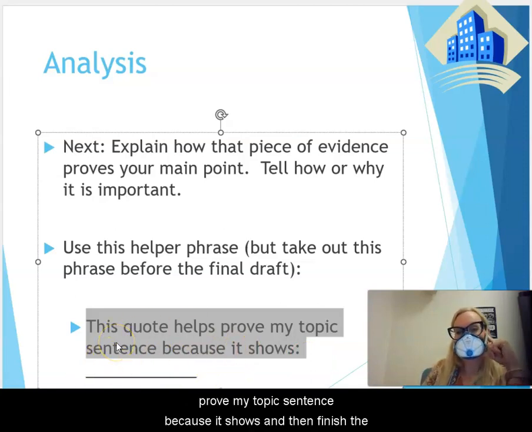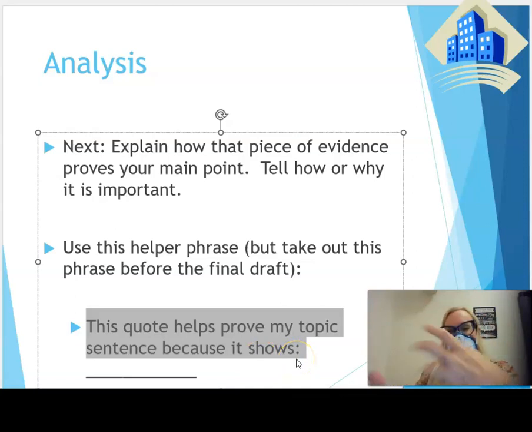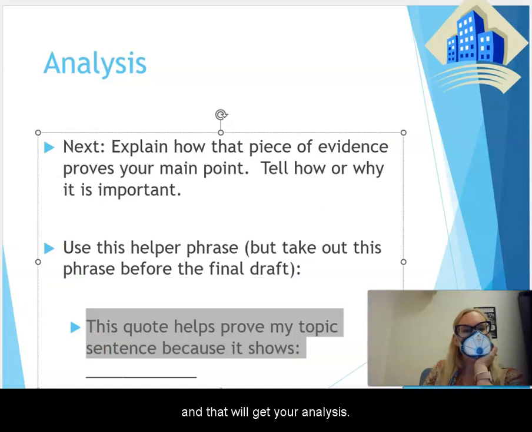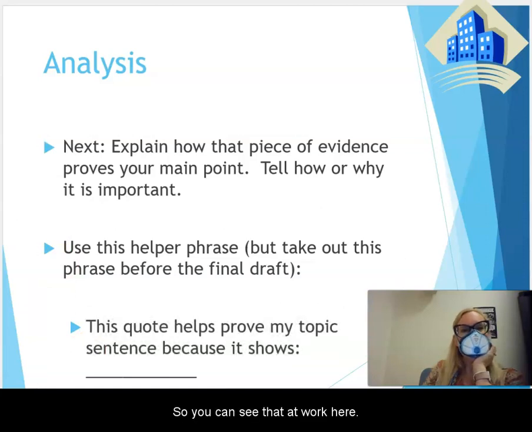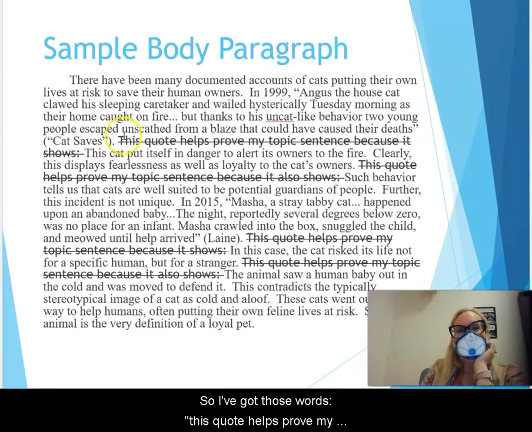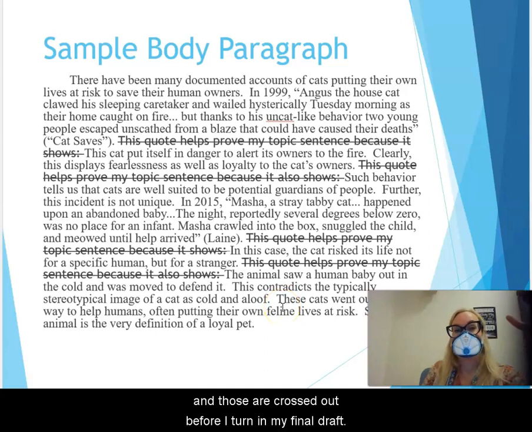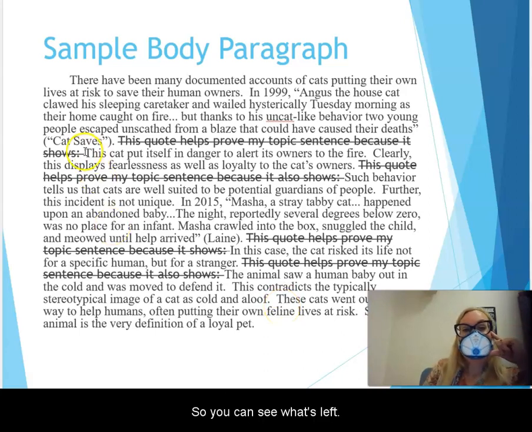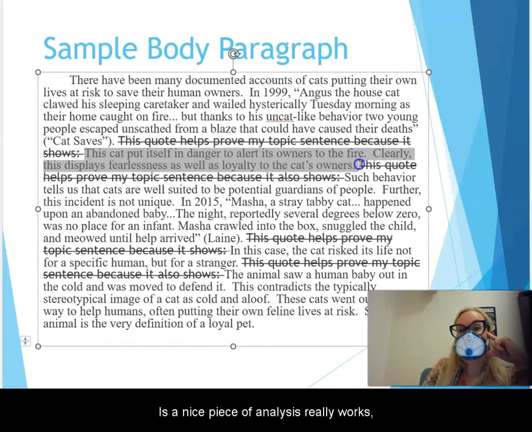So this quote helps prove my topic sentence because it shows, and then finish the sentence, and that'll get you your analysis. You can see that at work here. I've got those words, this quote helps prove my topic sentence because it shows, and those are crossed out before I turn in my final draft. And you can see what's left is a nice piece of analysis.